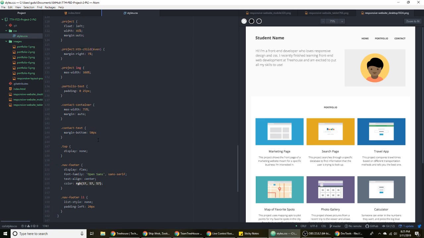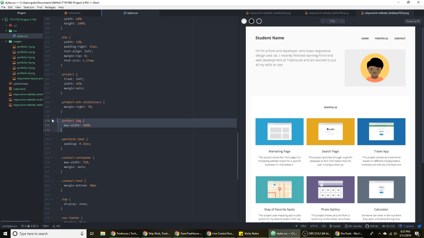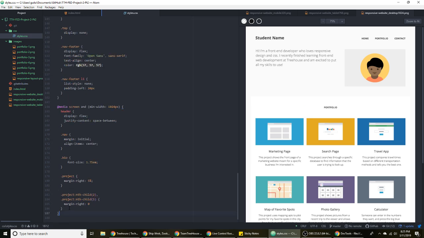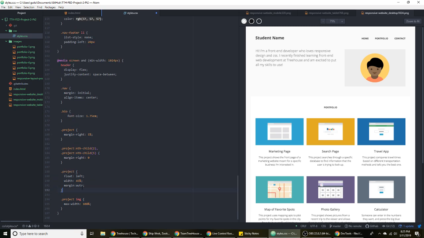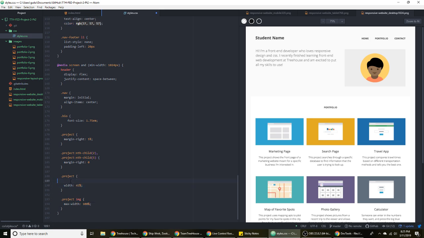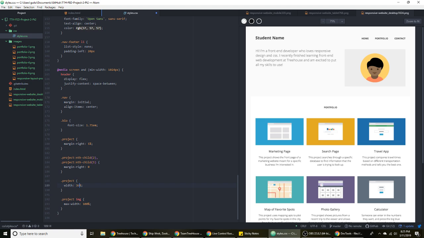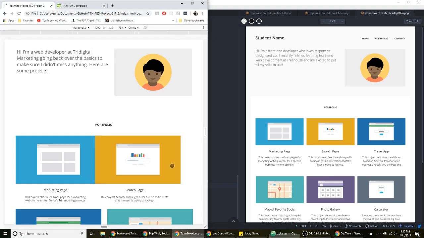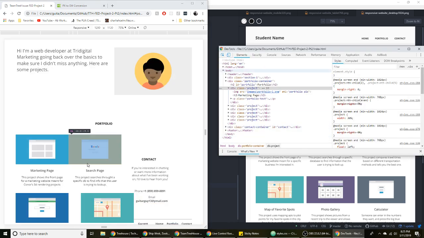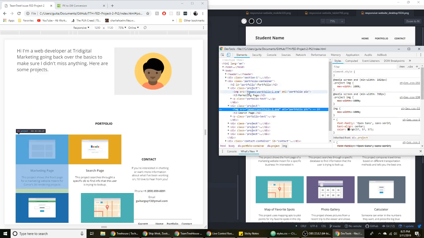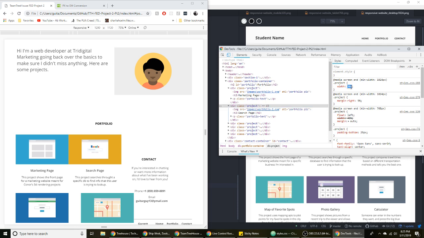So image project width, and then we can take project 2 and just cut that out because we don't need it, and we'll do 100% flat. And then right here, we don't need those, but we'll do like 30%? You think that'll work? Nah, a little bit less. Really? Less than that? It's on project, so 28.